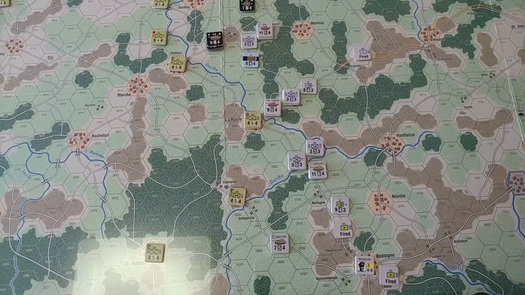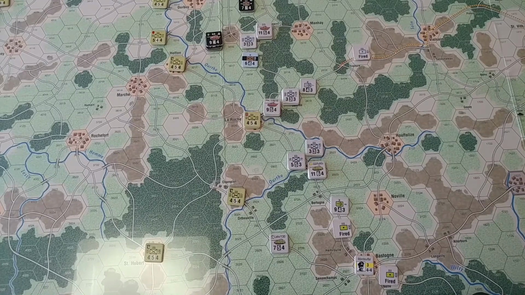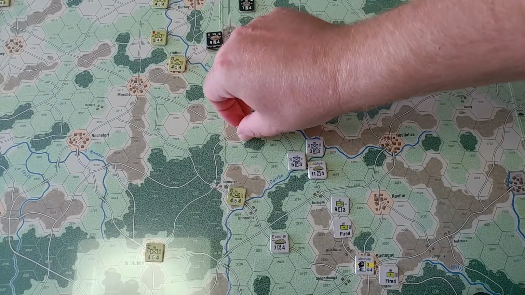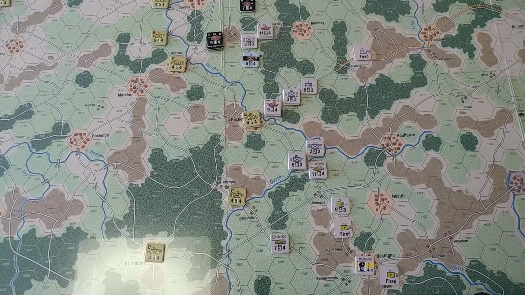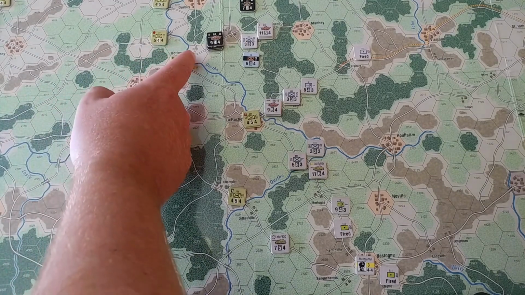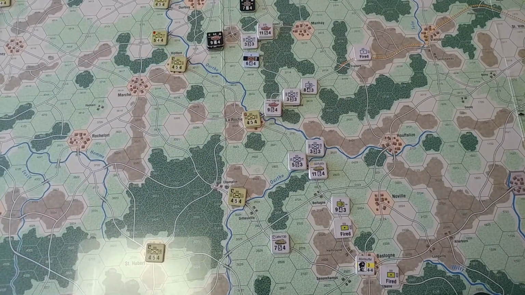Okay. Oh, let me blow some bridges. I can blow some bridges right now. So we're going to try and blow this bridge right here. We're successful on a 1, 2, or a 3. Roll a 5. Gonna try and blow this bridge right here. Successful on a 1 through 4. Roll a 2, so that bridge is blown.